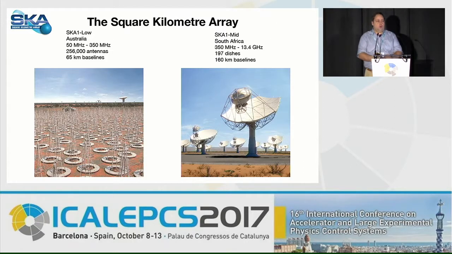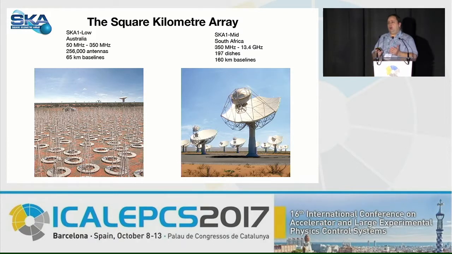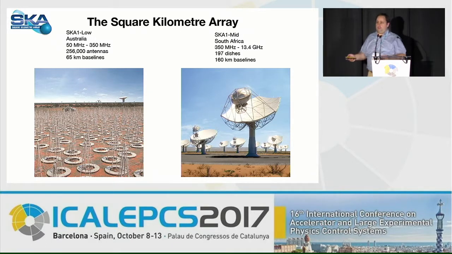One of the projects I'm working on is the SKA project. This is a future radio telescope, absolutely transformative new instrument, huge, much larger than the current instruments, and it will consist of 2 radio telescopes, one in Australia, which we call SKA1 Low, which will consist of dipole or log periodic antennas that look straight up, and there will be 256,000 of them, spread over a distance of 65 kilometers.